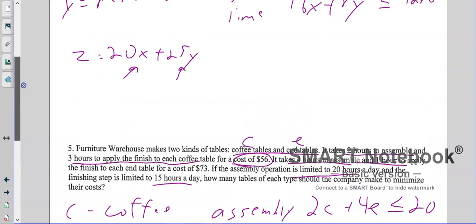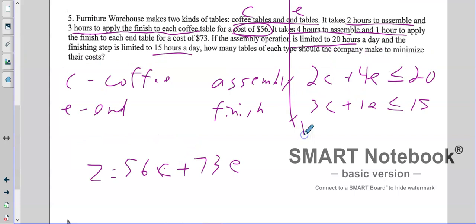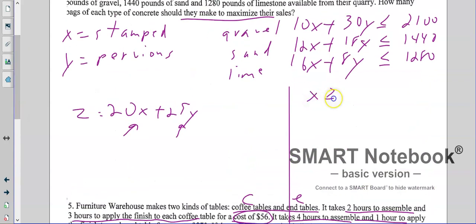And I think I may have forgotten something. I did. The most common thing I told you about not to forget, and I forgot it. Don't forget to put these, because there were no special limits about anything. So make sure you put x is greater than or equal to 0, y is greater than or equal to 0. Sorry about that. I'm just modeling how easy it is to forget. And that's it.